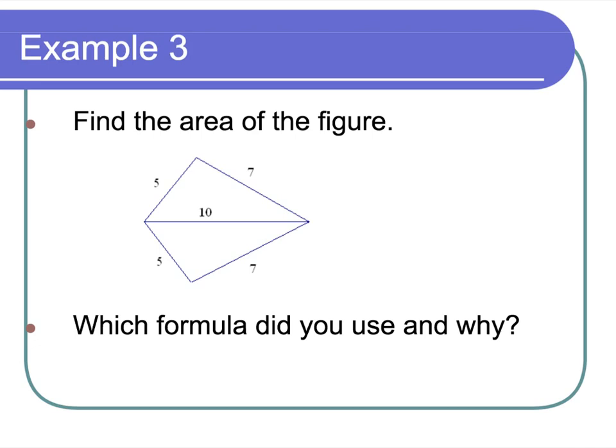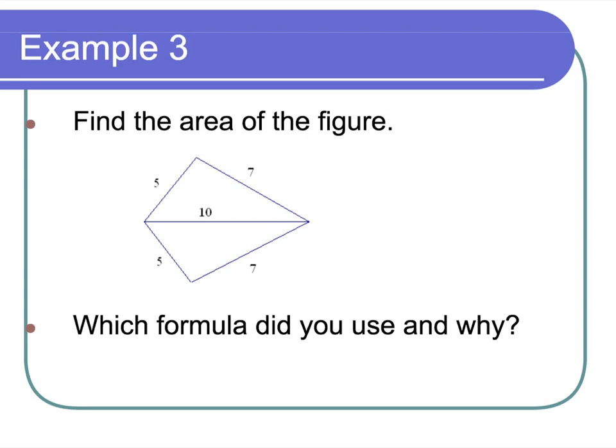Alrighty. So we want to find the area of this figure. Now this is the type of problem that will trip some people up, right? Because they accidentally use the wrong formula. Anyone know which formula I would use? The first one, Hero's formula. Why can't I use Brahmagupta's? Because it's not in a circle. It's not inscribed in a circle. It doesn't say that it is. So I cannot use Brahmagupta's.